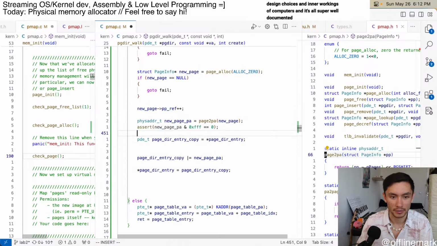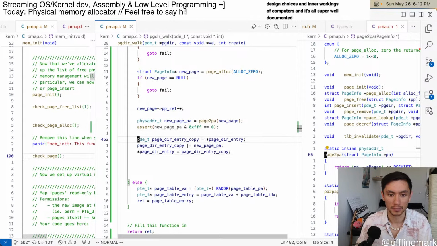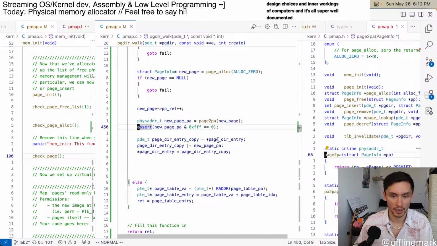So I'm going to actually reorder things to clear it up. So we get the physical address of this thing. We then make a copy of the page directory entry.